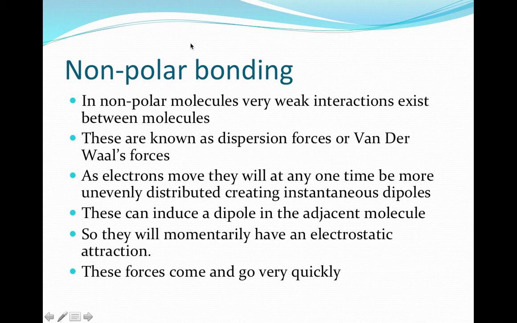So in that instant, just for that fraction of a second, this end here is a bit more negatively charged and that end there is a bit more positively charged. The molecule that it's next to, if we've got a negative charge over here, that's going to repel the electrons from there. So that's going to induce or cause a dipole in the one next to it, which means we're going to get a little force of attraction for a microsecond, probably not even.